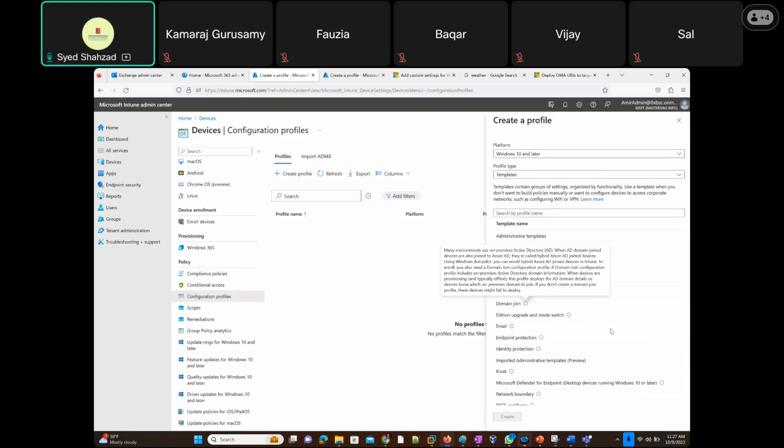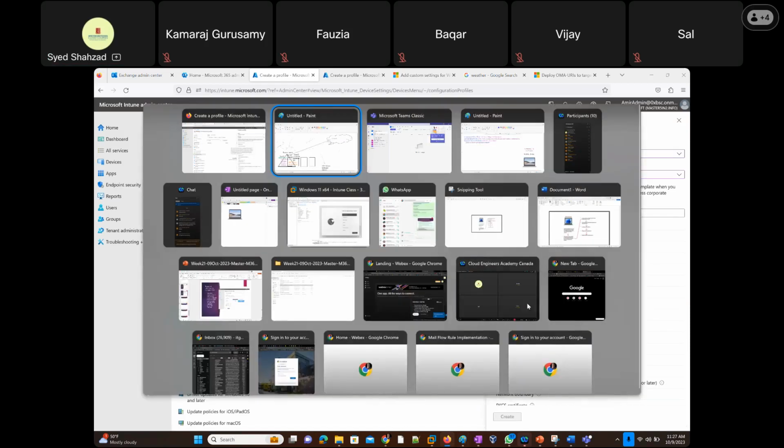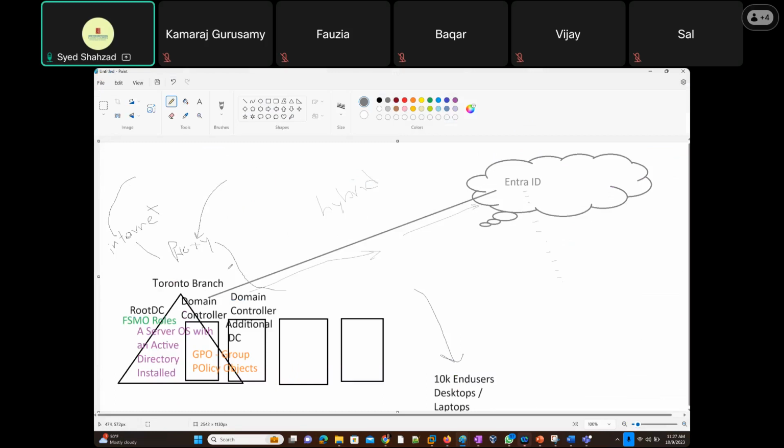So the thing is, if there are multiple domains, what is the domain? Domain is your company name here, like suppose toronto.com. Or actually the company name is abc.com, but the branch is in Toronto, so toronto.abc.com.